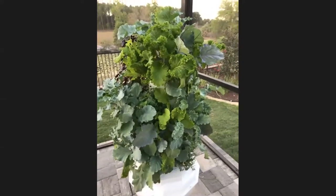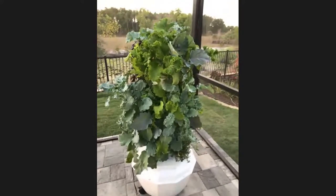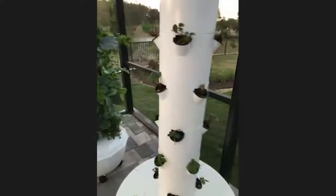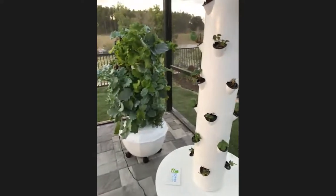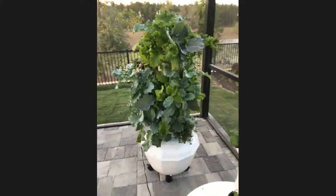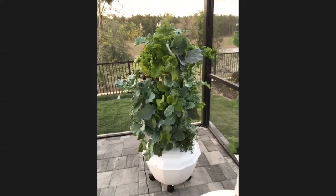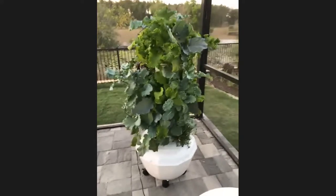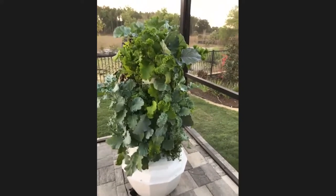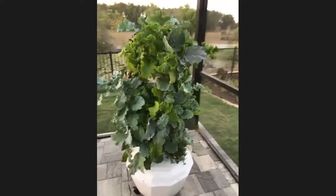I find that I go through a whole lot of nutrients. I buy them probably once a year, maybe every 9 months. Now with 3 towers, obviously I'm going to go through more, but it's cost effective, I feel like, based on what Jen broke down with the cost of produce in the store. And I also know the standards that the Juice Plus company has for their products. So I feel confident ordering these specific nutrients because I know they're going to be awesome. I know they are awesome based on their standards.